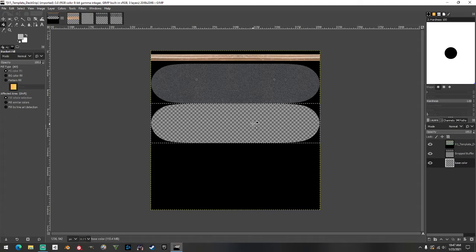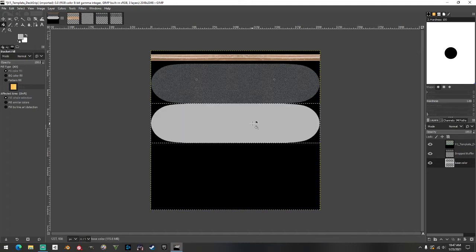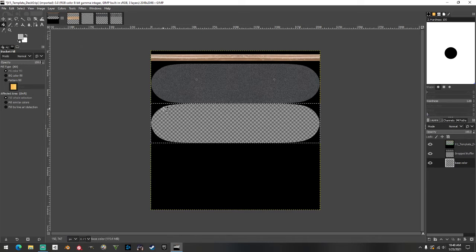So the board in Skater XL has natural wood and grain texture to it. So even if I just put a blue square and it looks like just the color blue on here, when you put that blue in game, it'll look like blue wood on the board because it transfers it to that board texture. So don't think you're just going to have a gray board. You will, but the gray will still have texture to it, like the wood of a skateboard. So that's pretty cool. You don't have to deal with any of that.